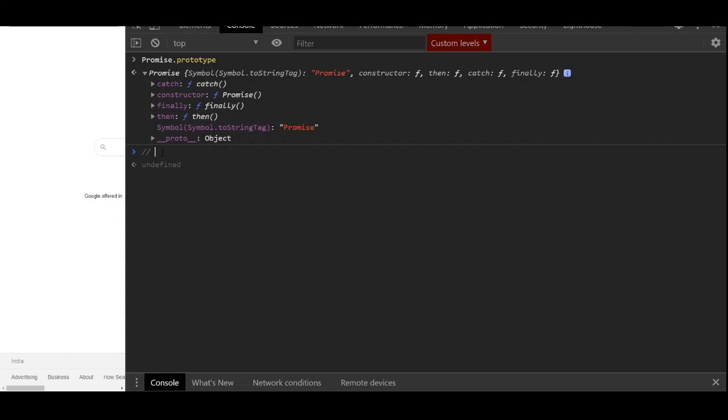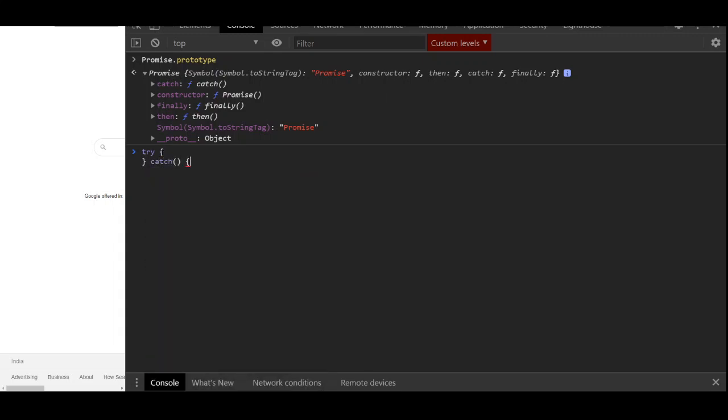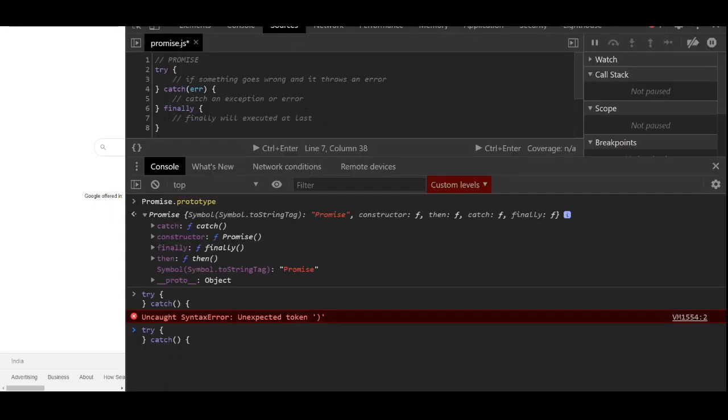Do you remember the traditional try catch methods, right? Where we let's say try and then catch. So let me open the source panel. Yep, I've already typed it for you.